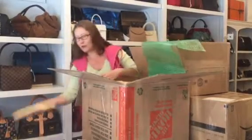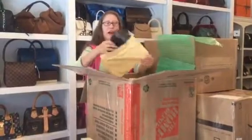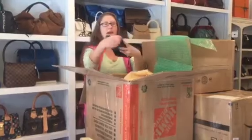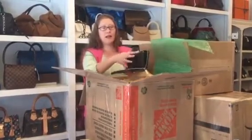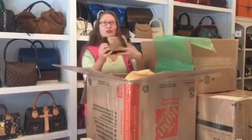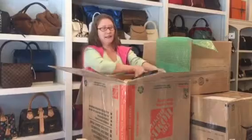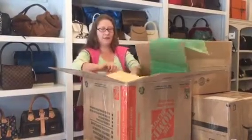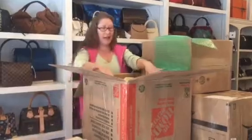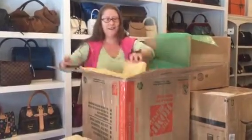That's in the Epi leather, really durable leather. And we also have another Epi. This one's in the Electric Epi, the patent version. A big zip around wallet. Wow, this is hot. I really dig this. You can use it like a clutch. Really cool. And let's see what else we have. This whole box is very exciting and it is packed to the gills. Seriously, I'm not even halfway down yet.